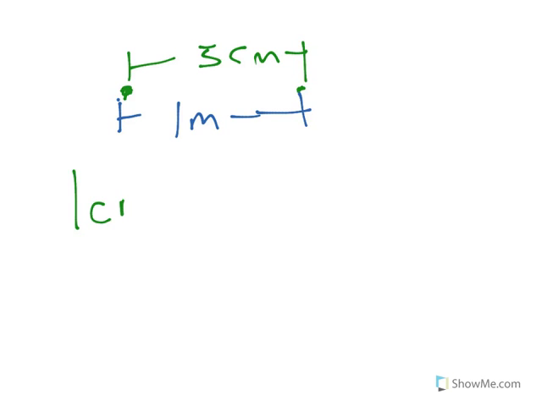Well, remember, this is like what we had on our paper, where if this was a meter in reality, and it's saying that this is 5 centimeters on paper, then what that means is that for every centimeter on paper, we have 0.2 meters in reality. Because 1 meter in reality was equal to 5 centimeters, 1 centimeter on paper equals 0.2 meters in reality. That's your scale factor.